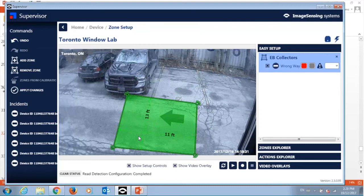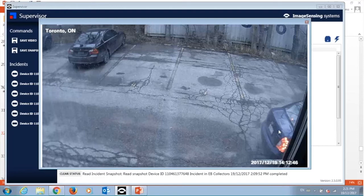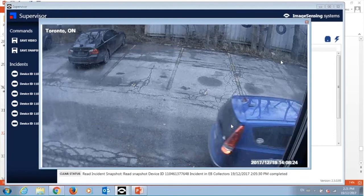Save it, and then we can set up our wrong way. On the side there, we can name it whatever we wish to call it: eastbound, westbound, northbound, I-5, I-10, whatever you wish. So when that email or text message is sent, it will show this, telling you exactly what's happened. Now, in our parking lot here, I have had some incidents occur because I've set it up so everybody who exits the parking lot will send me an incident. And we see here we got a car exiting and we picked him up. We'll go down, and every vehicle we're picking up as it's exiting the parking lot.